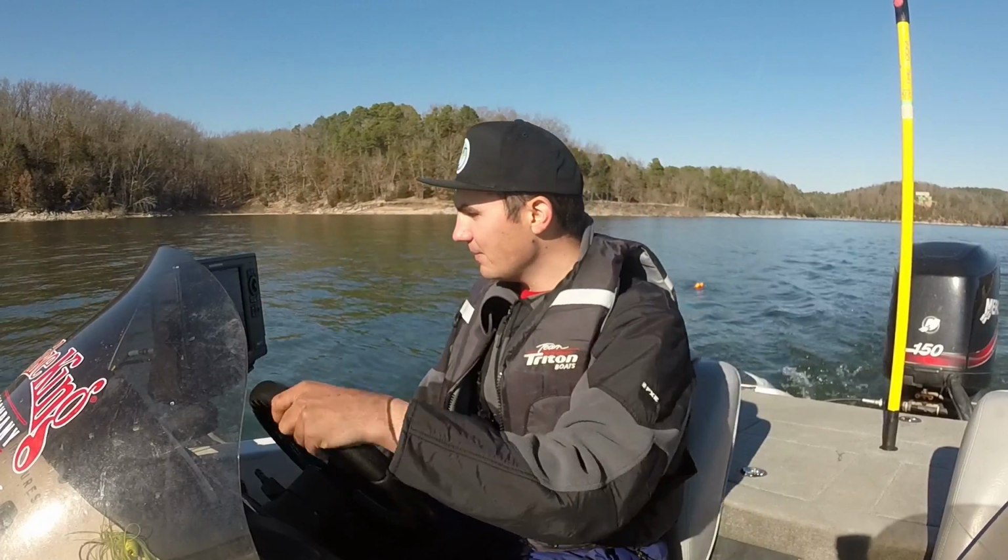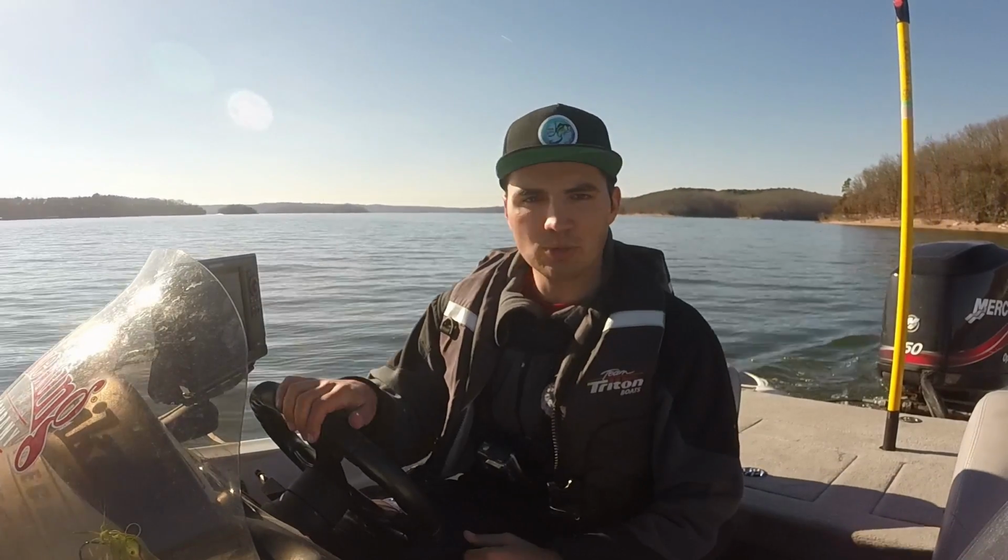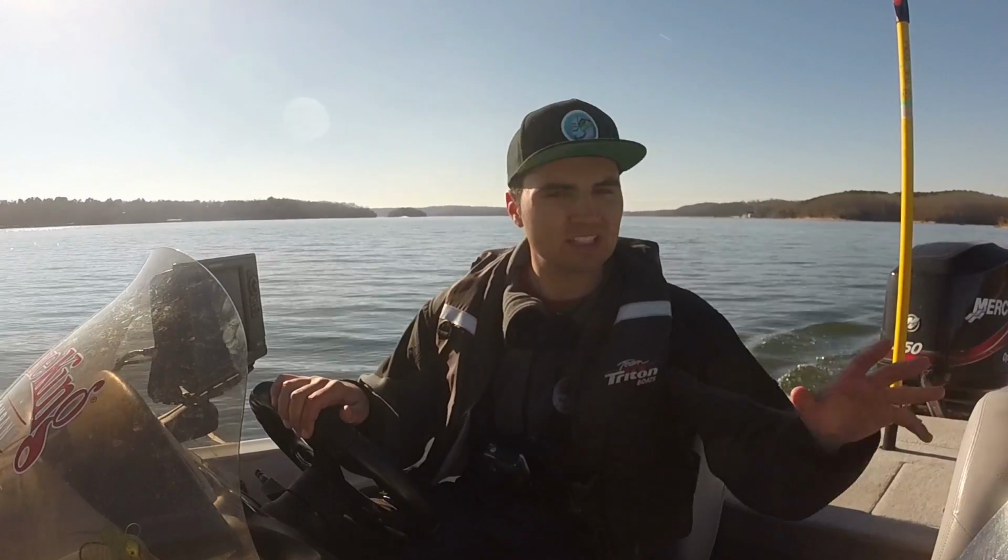You'll see that marker buoy is going down behind me. What that's going to do is get the marker buoy to stay off the spot a little bit. It's not going to drop right on top of those fish, but it'll be close enough that I'll be able to make a cast on them pretty much every time. So let's get up on the trolling motor and show you how I actually hit the spot using that marker buoy.